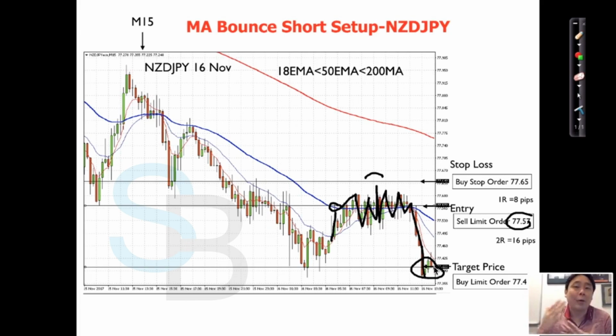You don't always get winning trades. You can follow the setup precisely, follow all the rules, and you could have hit the stop loss just as easily. So remember, on a trade-by-trade basis, the outcome is random. You never know when you get a win, and you never know when you're going to get a loss. But do this again and again, repeat the process, and you will have more wins than losses over a large sample of trades, because we are trading with the trend and probability is in our favor. So that is the New Zealand yen trade that I've just shown you.